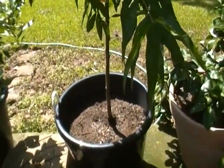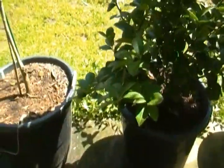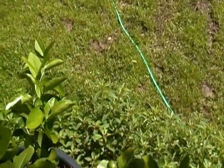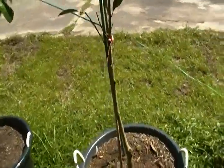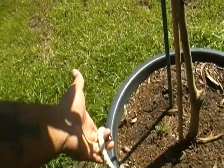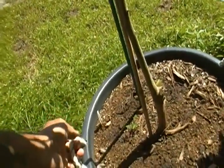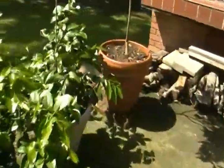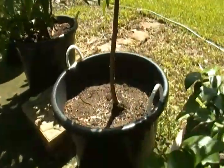I think it's about a 15-gallon pot. You just can't lose — it's been working out for me just perfect. So don't go spending a lot of money on your pots, unless you're really going for show. But if you're just sitting out on your patio, one other thing that's great about it: when it gets cold and you've got to haul everything into the garage or greenhouse, you just grab a side and somebody else grabs a side — there are handles to grab that big pot. You cannot do that with a clay pot at all. With clay you've got to get a dolly. But with these pots, you just grab the handles and go.